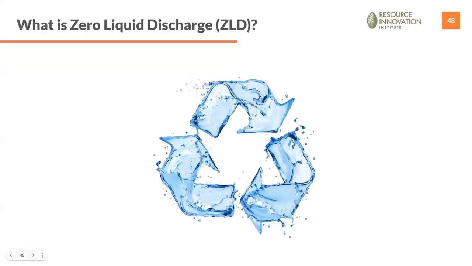So what is zero liquid discharge? Let's first start with the fact that water is at the core of the sustainable development that is occurring in the world right now. Moreover, it is essential for social, economic, and environmental well-being. However, water resource availability has been significantly threatened in this last century or so. Next slide, please.